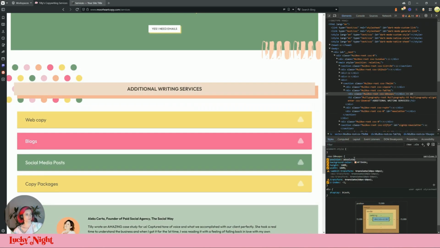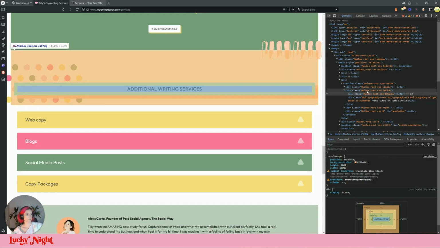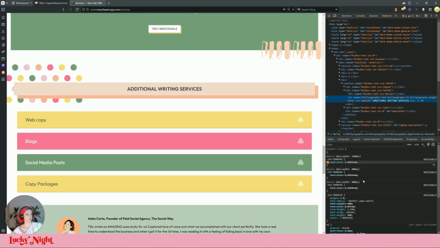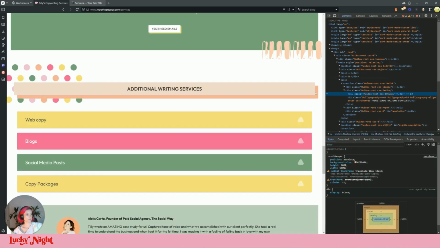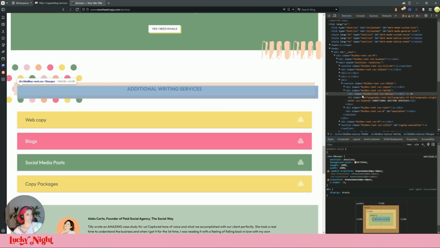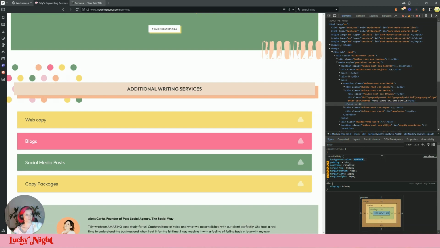Oh, that looks darker. Oh, that's why. Why has it got... Okay, let's see if we can grab the correct one. There we go.